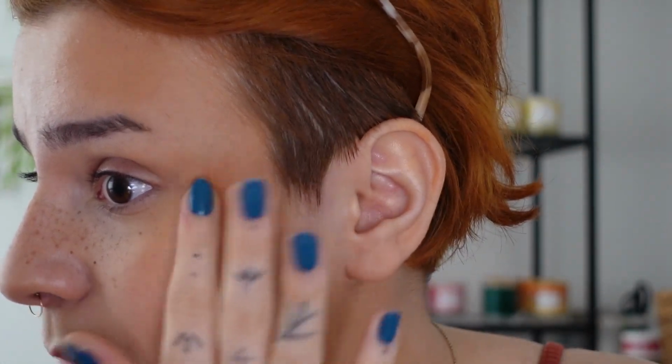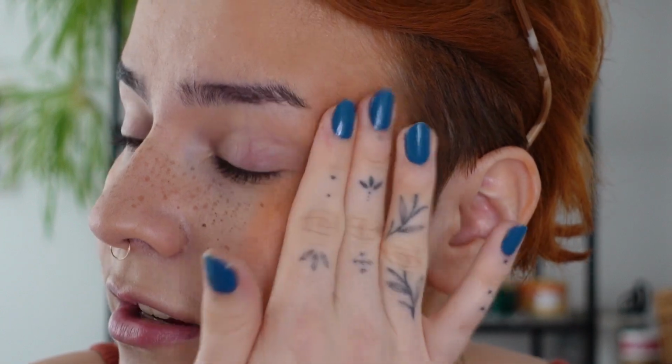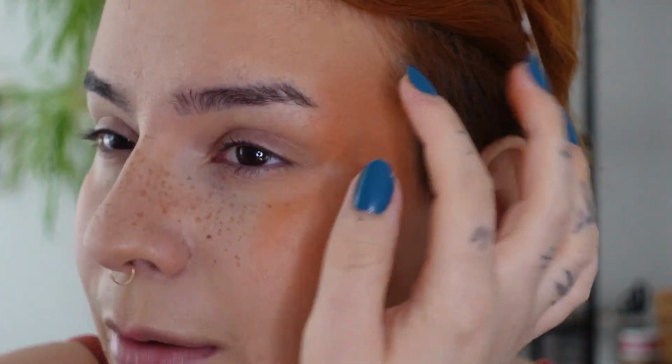Not for me though. Whenever I use this About Face blush, as much as I really like it, especially when I want to have days where I'm not wearing as much blush and I just kind of want a little something on my cheeks, those days aren't super often, but they exist. But if I want a super Skye blush heavy moment, I will be layering blushes together, or I will be applying an obscene amount of powder blush. And I like to bring my blush up to my temples and do a bit of blush draping. I find that with my oval face shape, it just works really nicely.